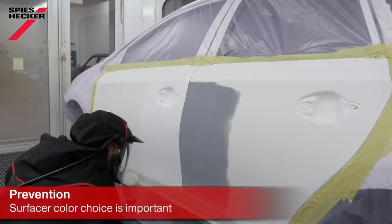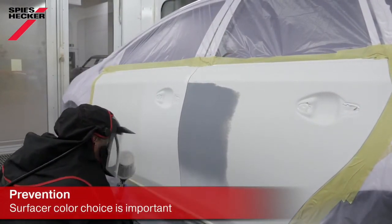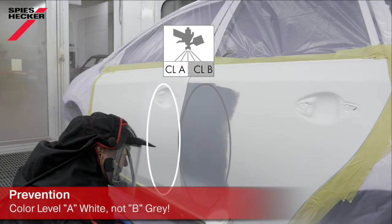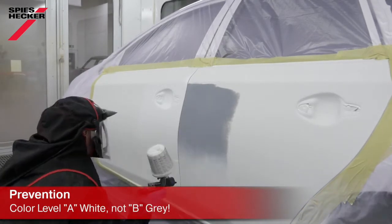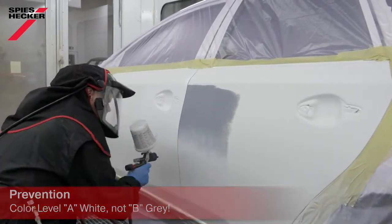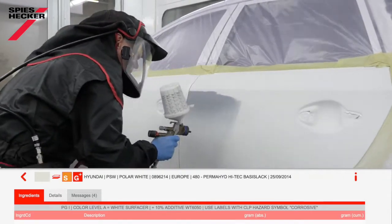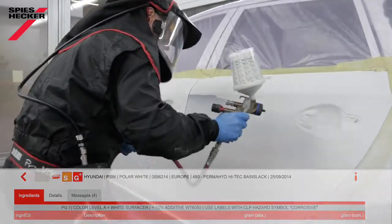Using the right colour undercoat will help you greatly reduce the risk of pinholes, as you won't over-apply the base coat. If you're not sure of which colour to take, please check the colour tools, find the colour formulation for the car, and you will see an indication given there as to which colour to use. Another added benefit of this is, of course, that you will actually apply less base coat.